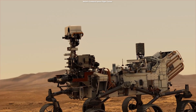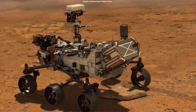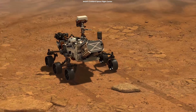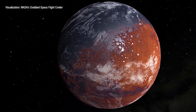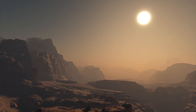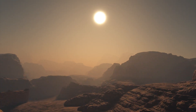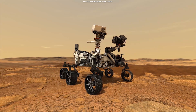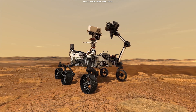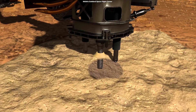Ingenuity also carries two cameras and will be able to share its aerial views. The rover will then spend at least the next two years traversing the landscape in search of potential fossil-bearing rocks, which it will collect and store in sterilized tubes. During its first billion years or so, Mars was warmer and wetter than the barren planet we see today. A primary objective for Perseverance's mission is astrobiology research — the rover will seek signs of ancient life on Mars, and it will be the first of NASA's five rovers to search for traces of long-dead Martians.